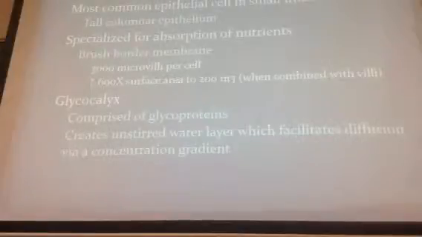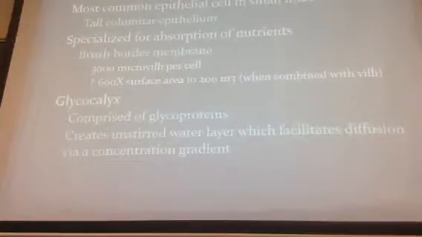Mucus and all these other things. The enterocyte is where we are going to live and breathe. This is where all of this is going to happen, so we need to know it really well. It's tall columnar epithelium. So if you think back to your different types of epithelium, what that means is the nucleus is pushed down toward the bottom, right?